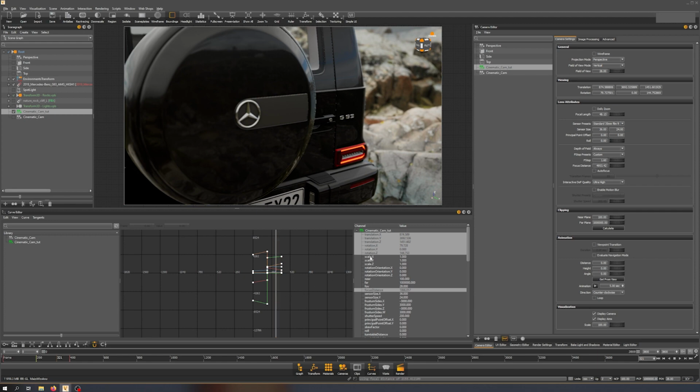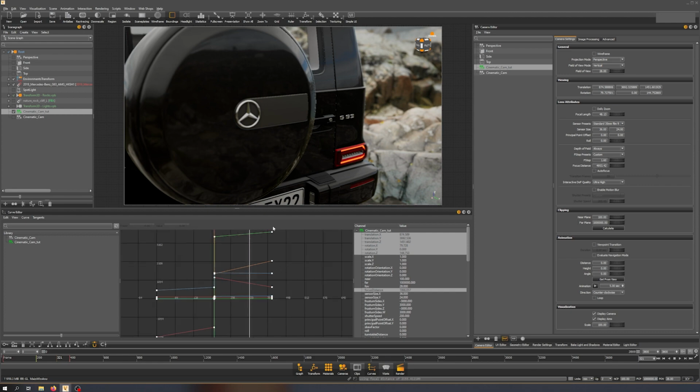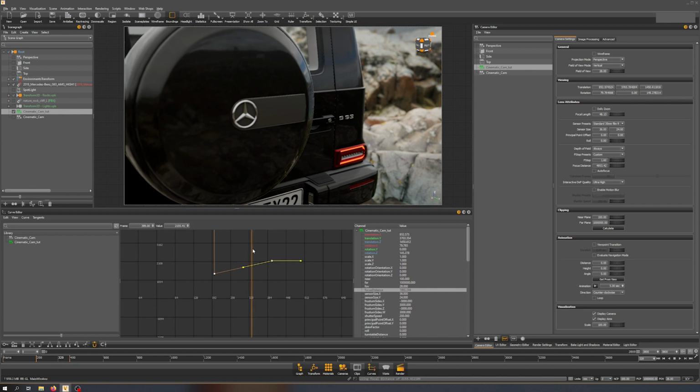This is one of the points where I try to keep all keyframes on the same frame, but in this case, the focus distance, from my point of view, needs to be ready sooner. So it needs to focus on the G63 sooner than the camera flight is ending. And that's why I'm selecting this focus distance and pulling it forward, so the final value is reached earlier in time. I would say about now would be the right precision.